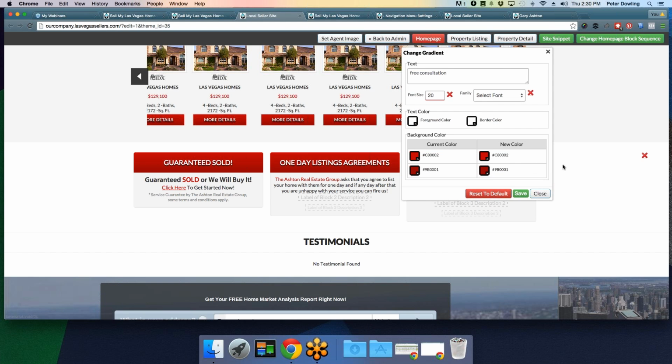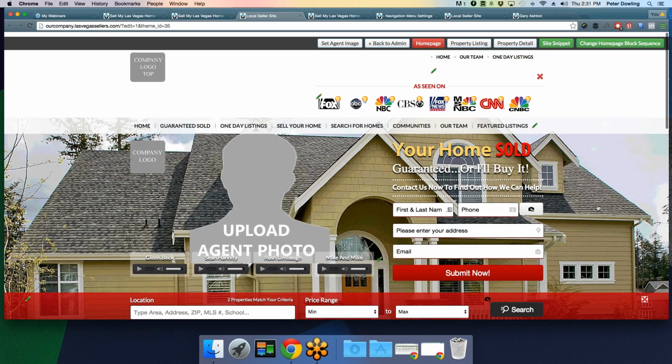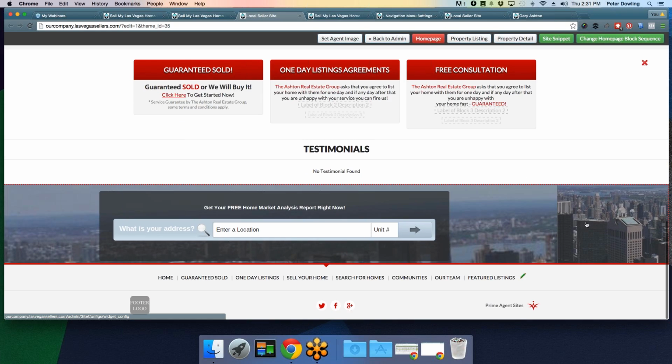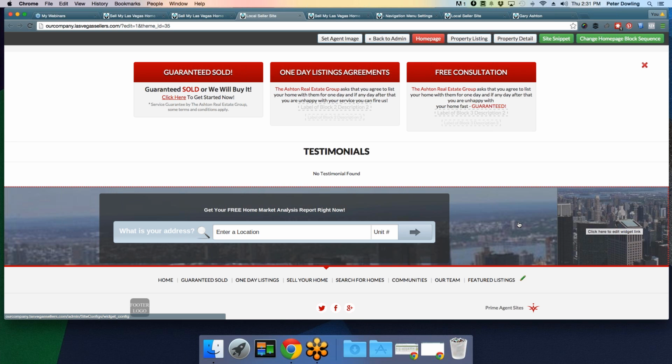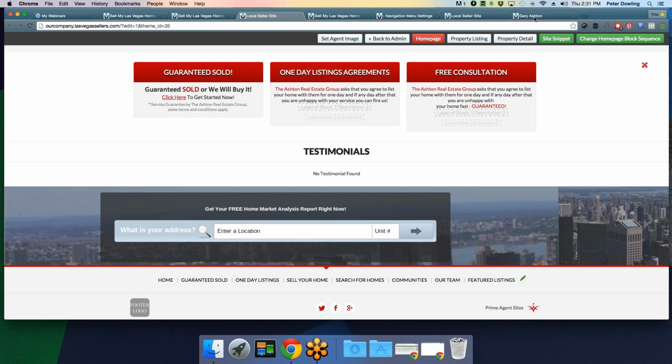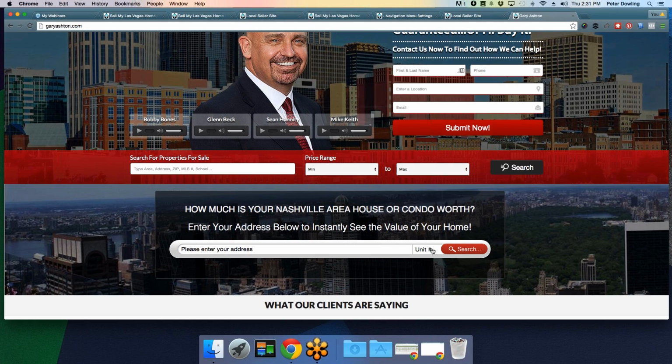So going on through this again, any point and click, you can change any of this information whatsoever. Colors, all of that completely at your disposal to customize your site how you want it to appear. Additionally, this by default doesn't look that pretty right now because it's in the set page content section, but this is for your Prime Seller Leads widget. How the widget works, if we go back to Gary Ashton's site here, here's Gary's widget for his Prime Seller Leads site.